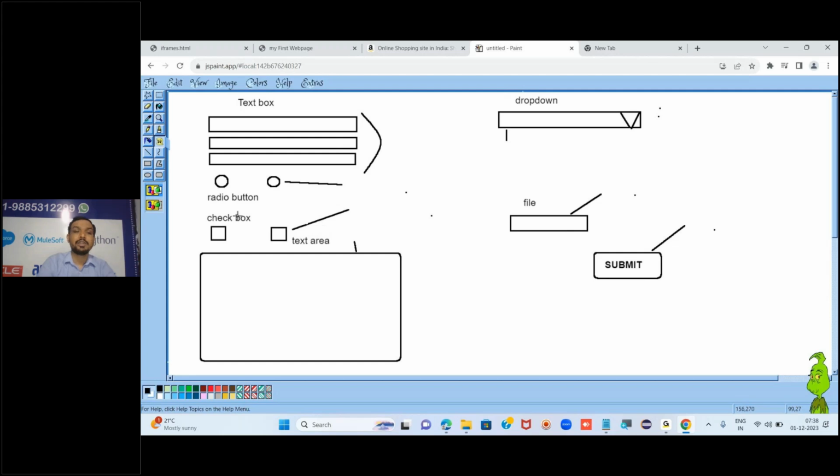Next is text area, which is almost like your text box, but the thing here is different. In the text box, assume you wanted to take the address from a user, then you have to provide four or five text boxes minimum: house number, colony or street, area, then city, state, country, pin code.